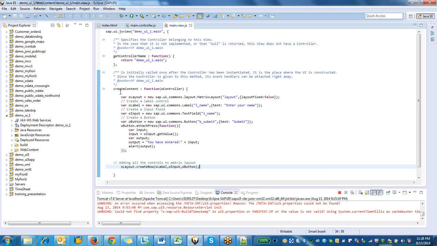Now every method in JavaScript is a functional method. Yeah, functional methods. You have functional methods in ABAP, right? It can have only one returning parameter, no other exporting parameter or anything. So every JavaScript function is a functional method. So I'm just going to return the value of layout. Now when this function gets executed, it will create the layout. All the controls will be there in the layout. Then I'm returning the layout back to the calling program.